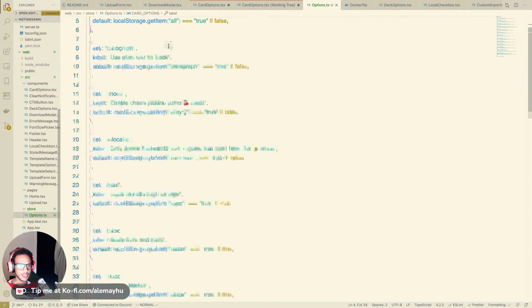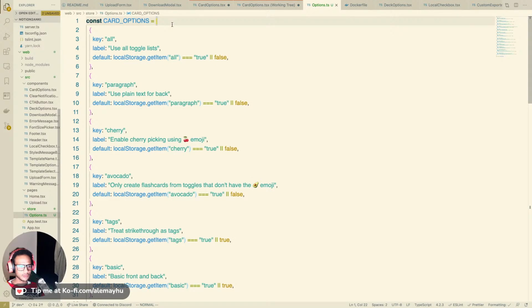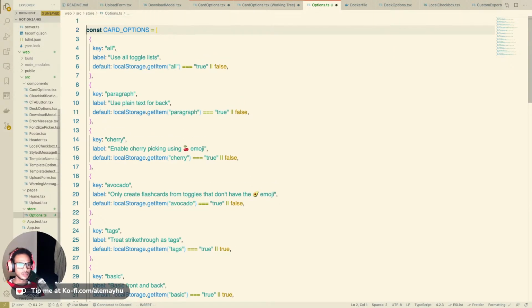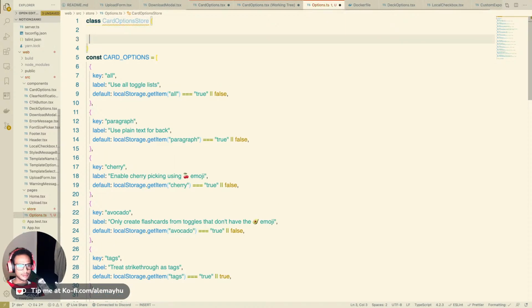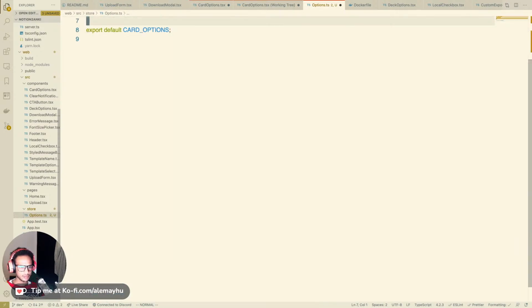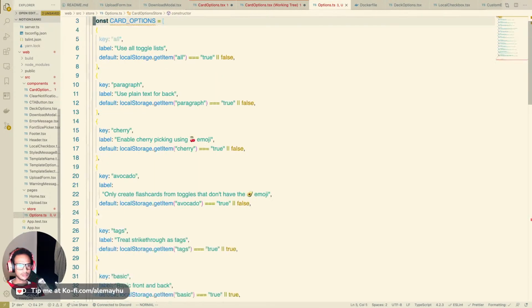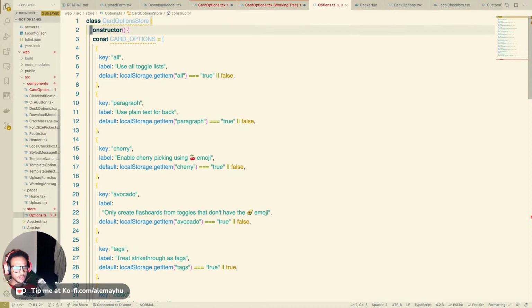And then let's change the name of this class to card options store. How do we want to structure this?